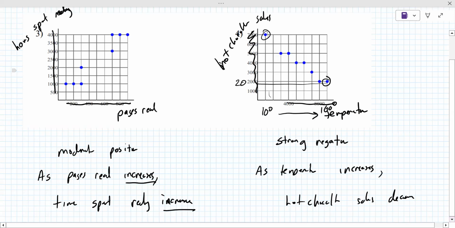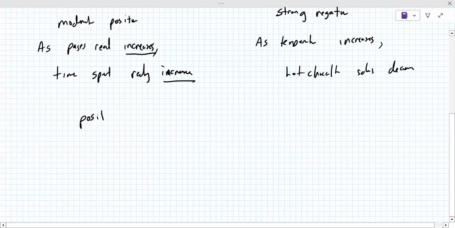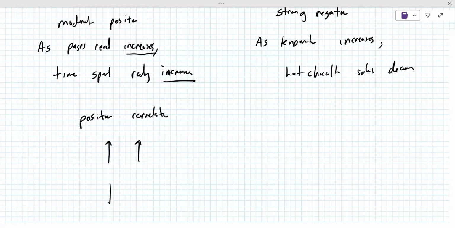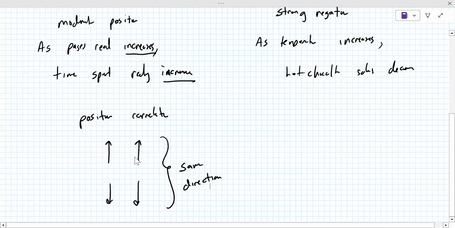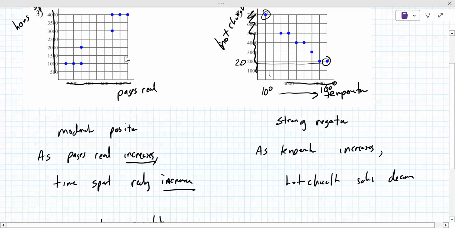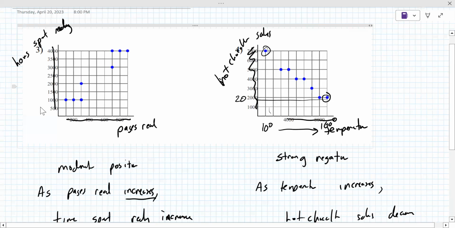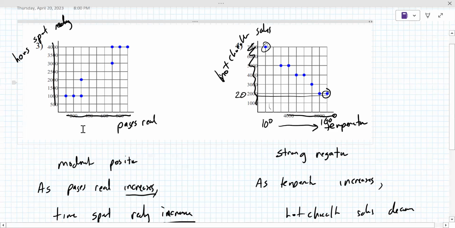So the takeaway from this should be that when you have positive correlation, it's increase, or decrease. And you might have even seen this in class. It's considered in the same direction. Like as one goes up, the other goes up. But as one goes down, the other goes down. They go in the same direction. So what that means graphically is as you spend less time reading, you read less pages. That's this downward.